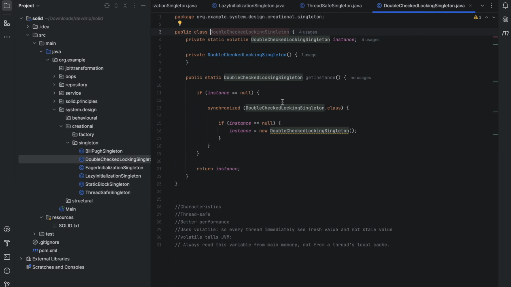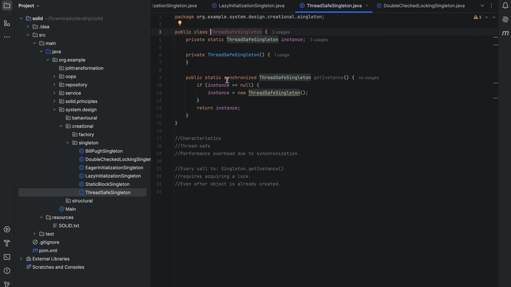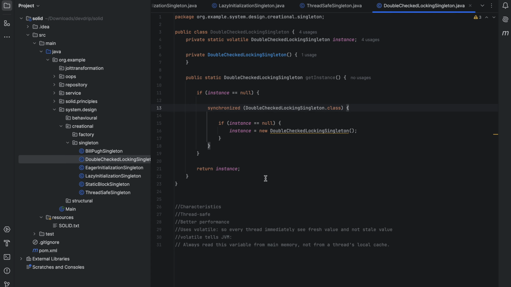Then we have the next type of singleton pattern implementation. Here we are going to use volatile. So here, if instance is null, then we have a synchronized block. If again this instance is null, we are creating an object. So this is thread safe, and this is a further optimization over the synchronized approach.